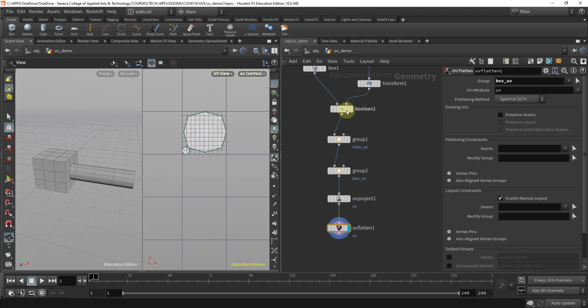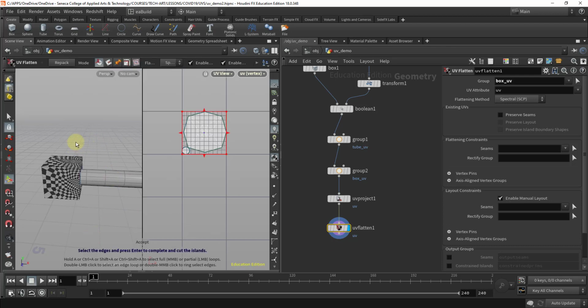So click on box UVs, and you will see in here that it selected the actual box, and you can see that it has a slightly odd shape because of all the faces in it, as well as the cap, because we use that together. So with UV flatten selected, press enter.